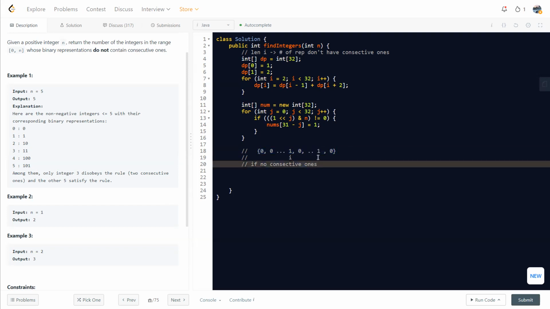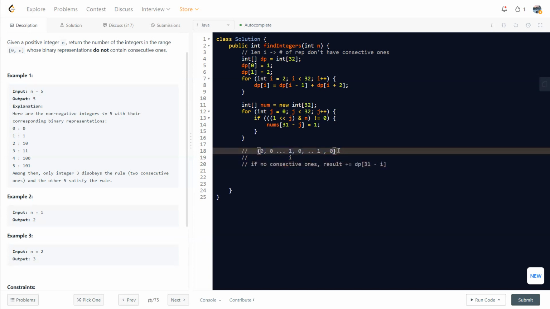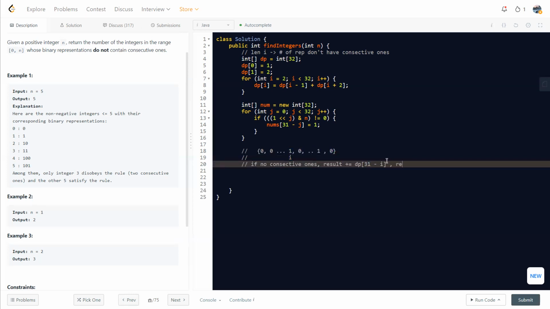So result keeps adding dp 31 minus I. If there are no consecutive ones, we keep adding to this result, and if we iterate to the end with no consecutive ones, we should add the number itself. So the result will plus 1, right?